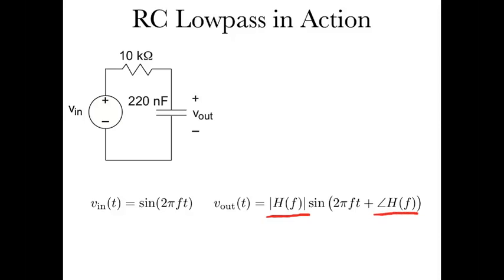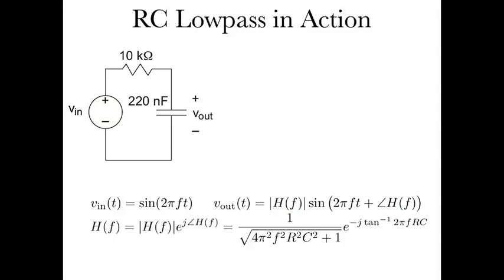We have calculated this for the RC low pass several times, and we know the magnitude is given by this expression and the phase is given by this. First, we want to calculate exactly where the cutoff frequency is going to be. To do that, you need to find where the magnitude is at its maximum value, and it's clear from this expression that the maximum occurs at a frequency of 0. This is, after all, a low-pass filter.